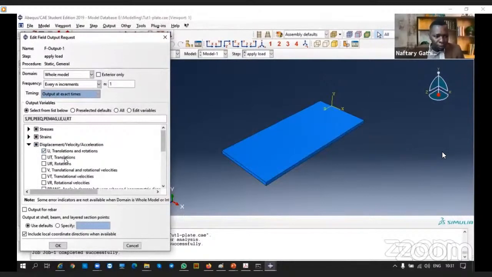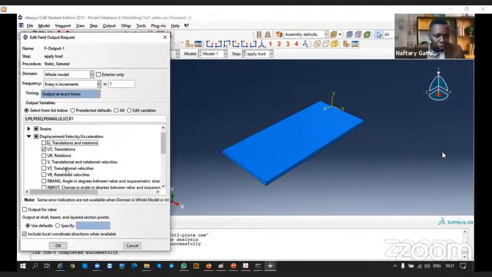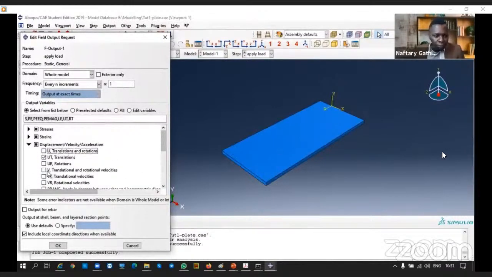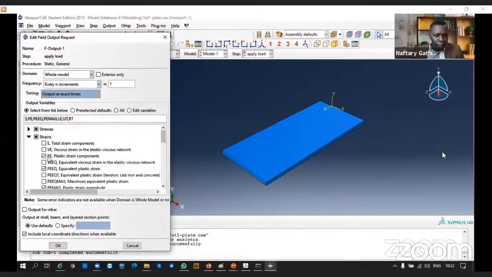Then in the displacement, translation, I don't want rotation. Okay, of course it's fixed here. It might bring in that, but I'm not interested in that. Then strain, I'm just doing elastic analysis. If I did the analysis requesting these plastic strains, there will be a warning, because in my definition of material, I just defined elastic. So my structure will not deform plastically and it will continue iterating indefinitely.